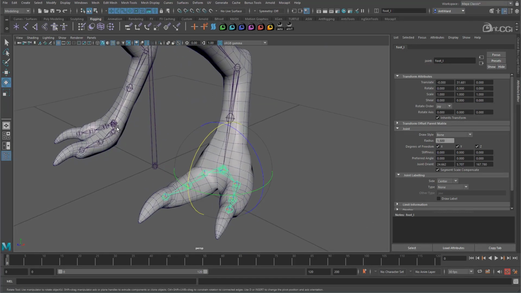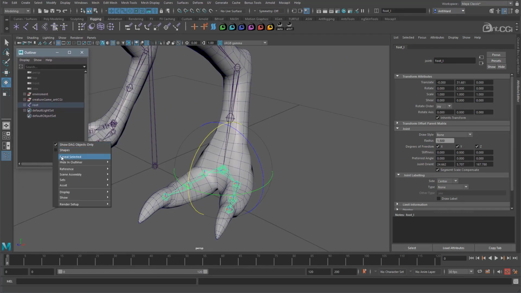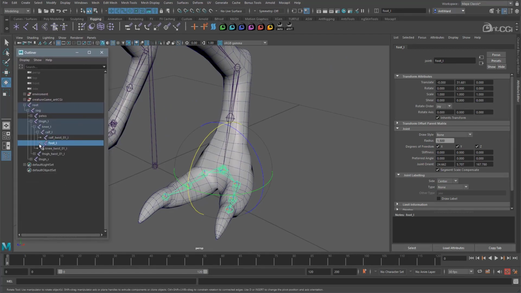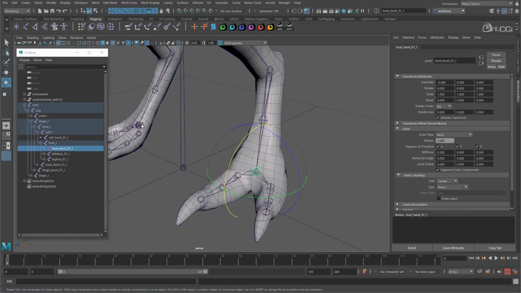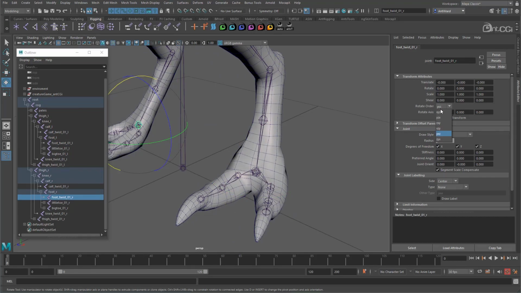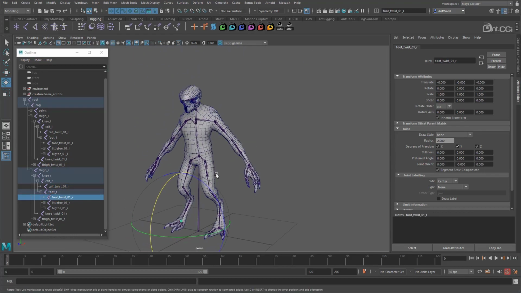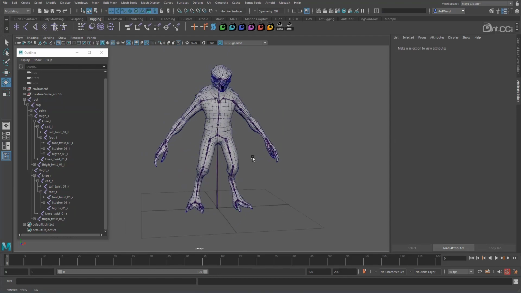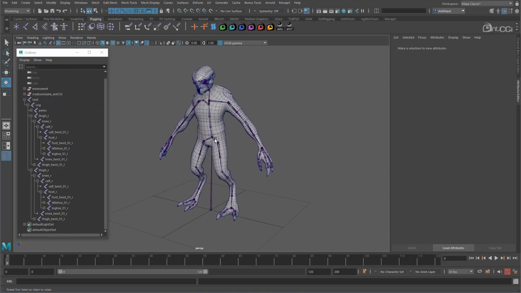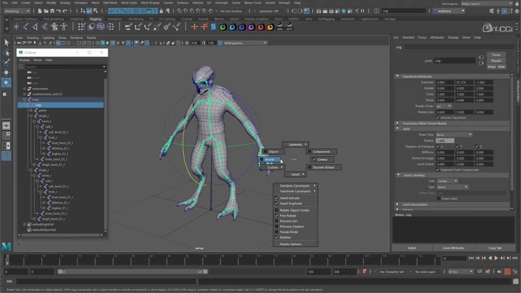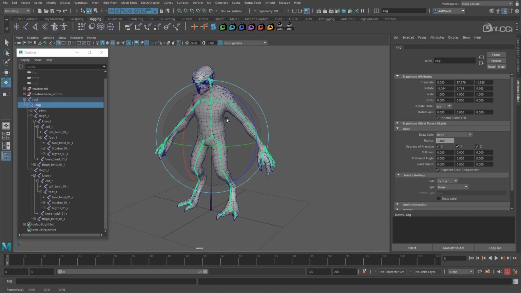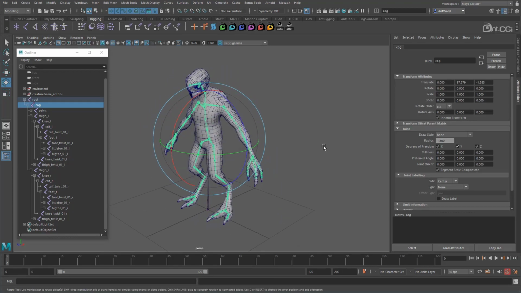Okay, let's update the other joints too. We need to also change the twist too. The only other place we could look at would be the cog joint, but this moves in all directions, so we can probably leave it as it is.